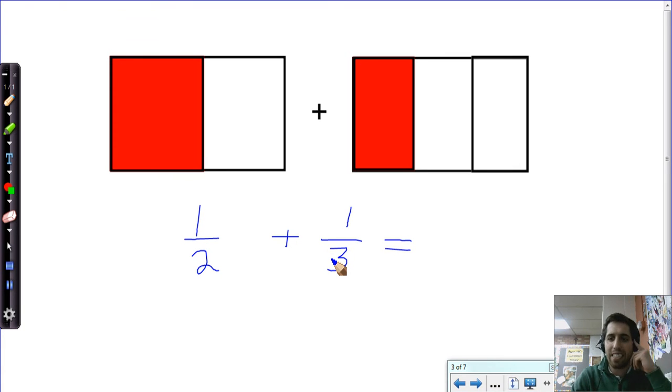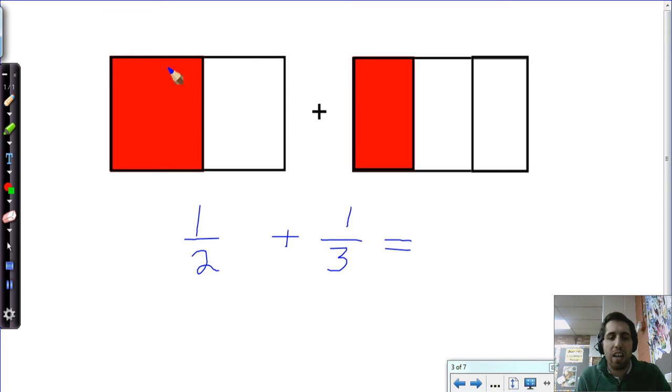Why do we need like denominators when we add and subtract? The reason is because we need those same size pieces. Even if I were to ask what portion of a full box you have here, we have 1/2 of it and 1/3 of it. You could say you have two pieces, but they're different size pieces, so I don't know what portion of a full box it is. What does that equal total? What we do here is create like denominators to find a way to cut it up so that they have the same size pieces.